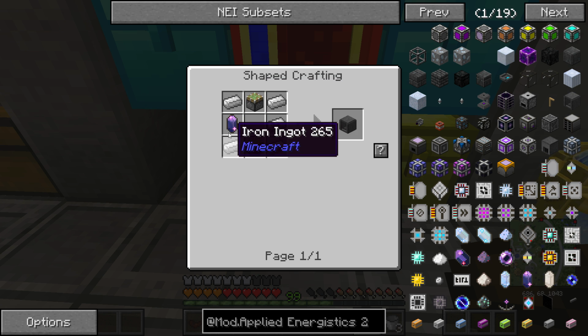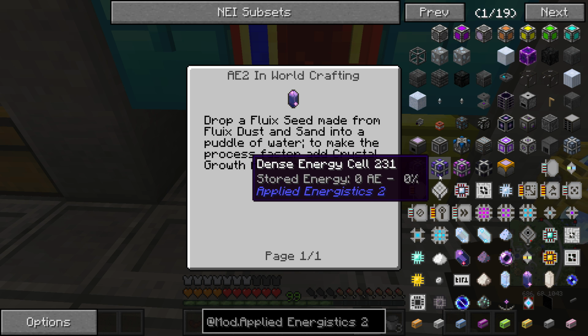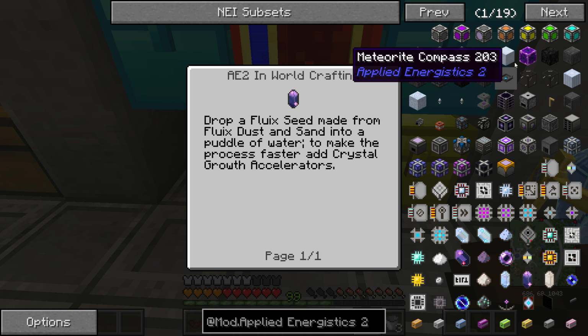And these things. So let's see what it takes to make a pure Fluix crystal. Drop Fluix seeds made from Fluix dust and sand into a puddle of water. To make the process faster, add crystal growth accelerators. Okay, that sounds like something we need to do. So let's see what it takes to make a crystal growth accelerator.